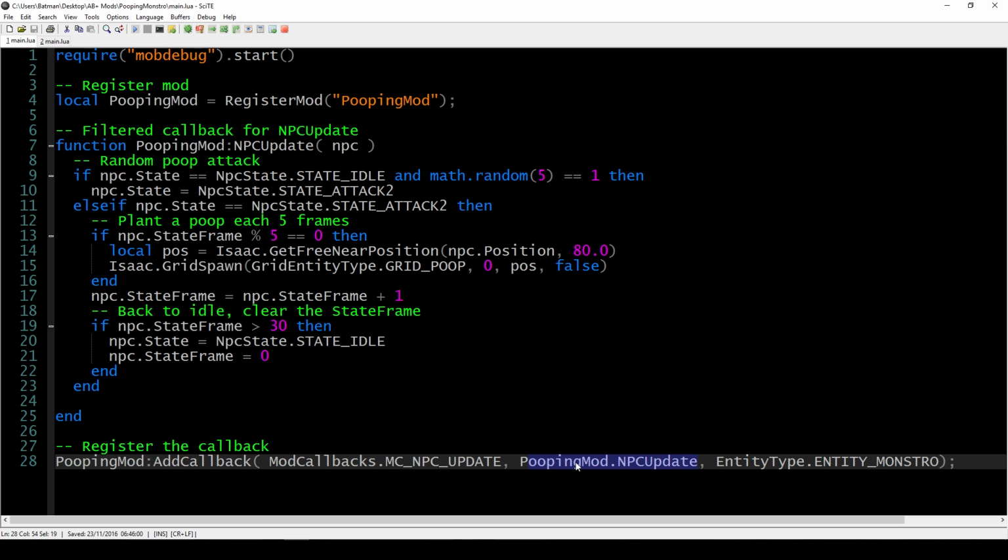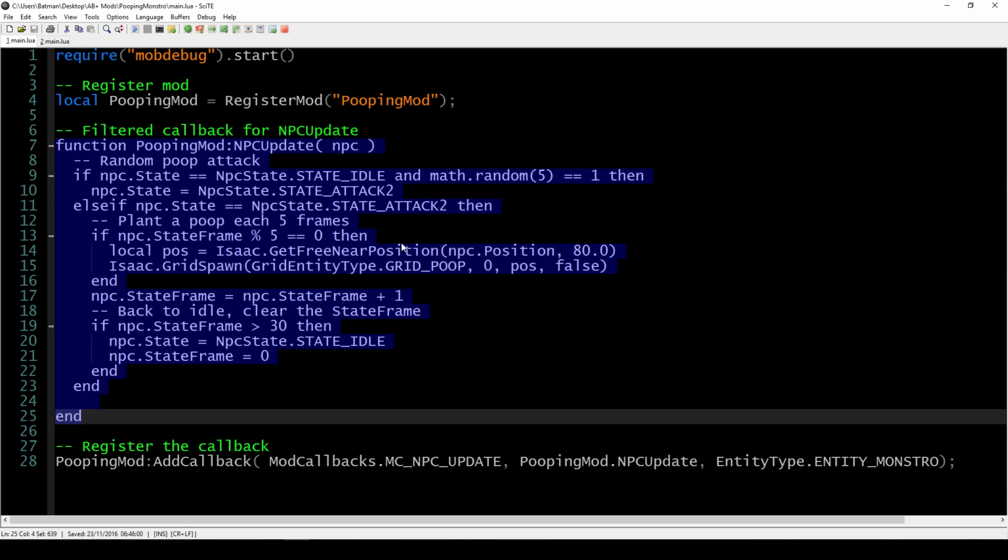So whenever we are dealing with this NPC, call this function in order to evaluate if this block of code will actually execute. And then the last one is we say which NPC we are applying this to. So we're basically saying, okay, the entity we're applying this to is Monstro. So whenever an update function is called for Monstro, this callback will also call this function, and then this function will execute whatever it executes, and it has a 20% chance to actually perform this new attack that we implemented.